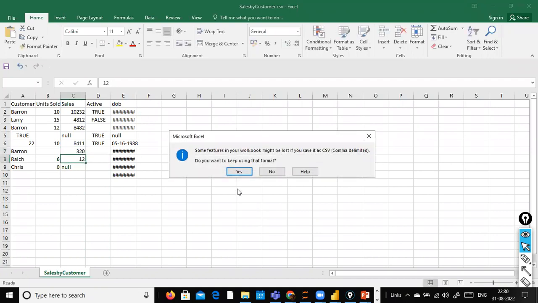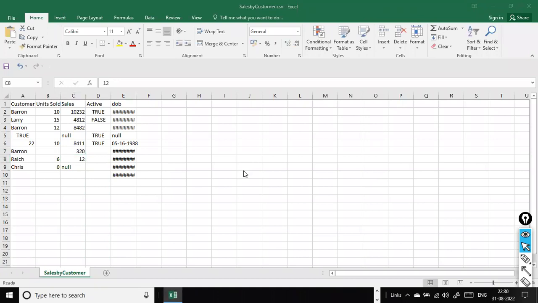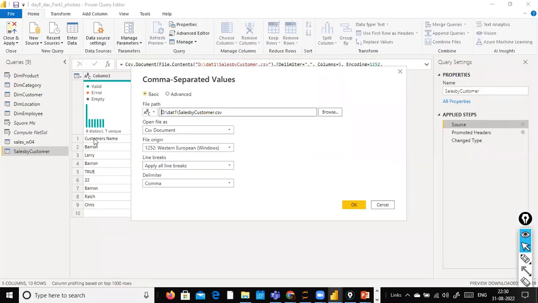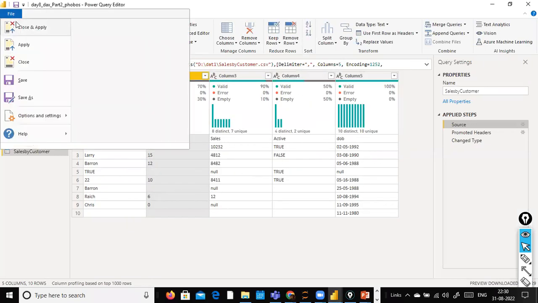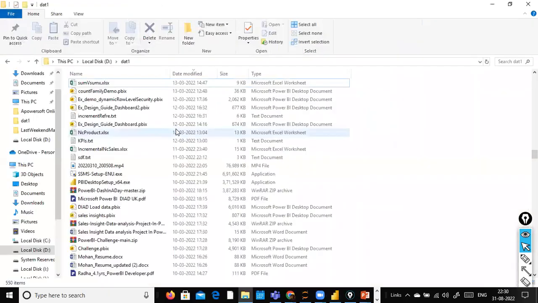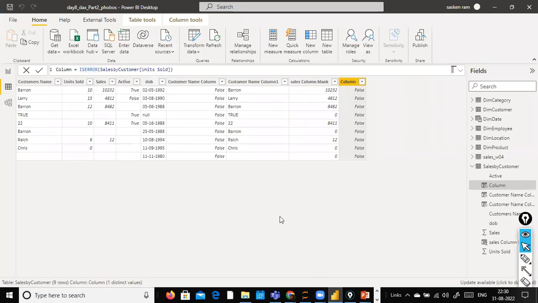That's it. I just save it, and I just made a change to this Excel file. How do I reflect the change which I made in the Excel file into my Power BI desktop? I have included 320 somewhere here in the sales, right? Just click on refresh.